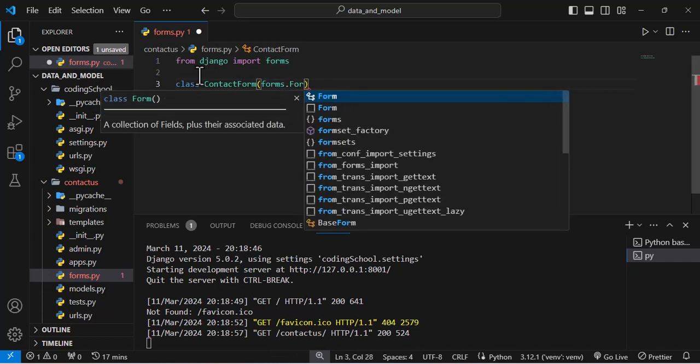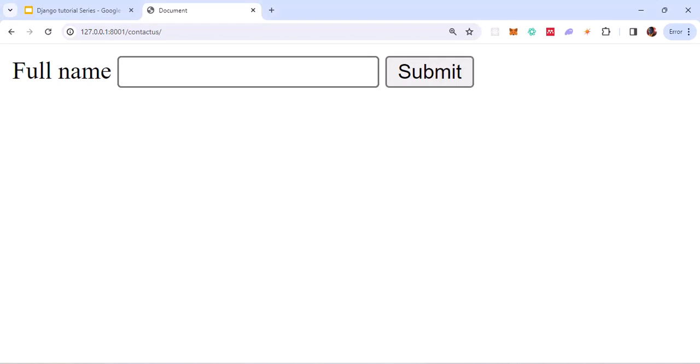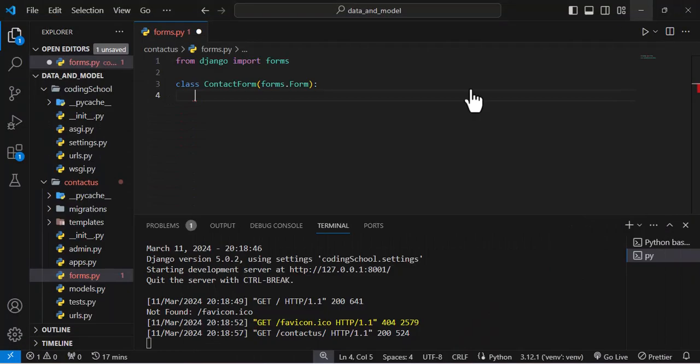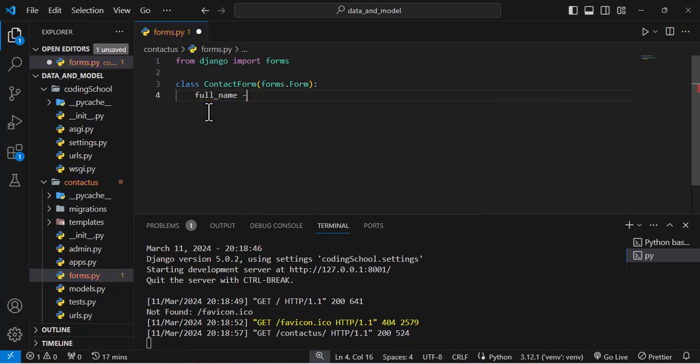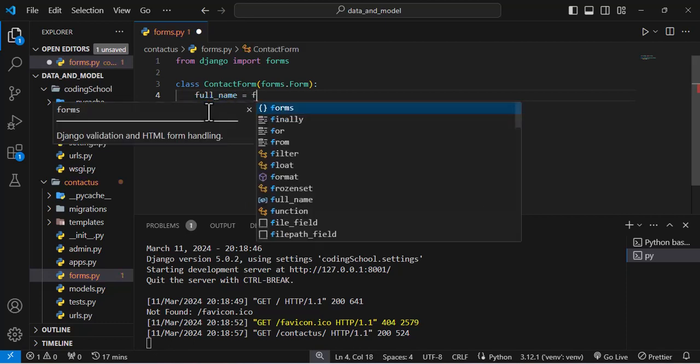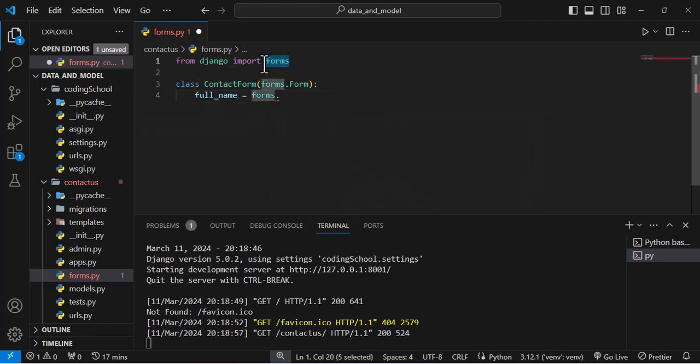In this class you are going to be defining the attributes, like the values you want to get from the user. Don't forget that from our application we're actually dealing with full name first, so let's follow the same trend. We say full_name, which will be equal to forms, which you have imported from Django.